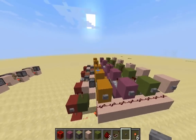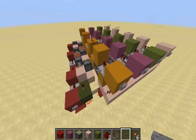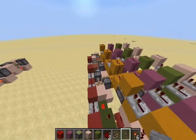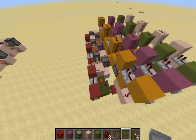And so let's do the right code now. So now it should be 1-2-4. So we activate 1. We can see that piston RS NOR latch over there triggering. We click 2. We can see this one triggering. If we try 1 now, let's just try 1. Nothing will happen, and the whole thing will reset.